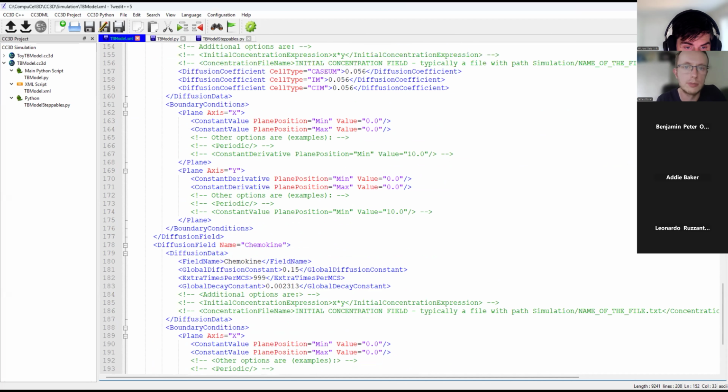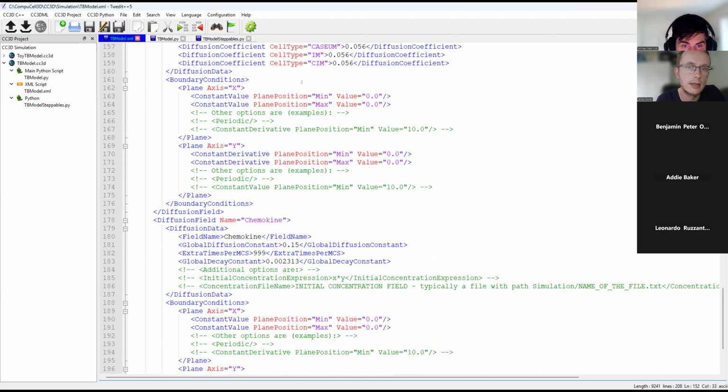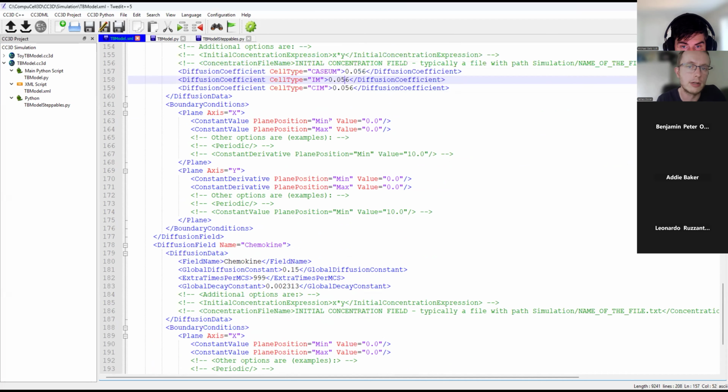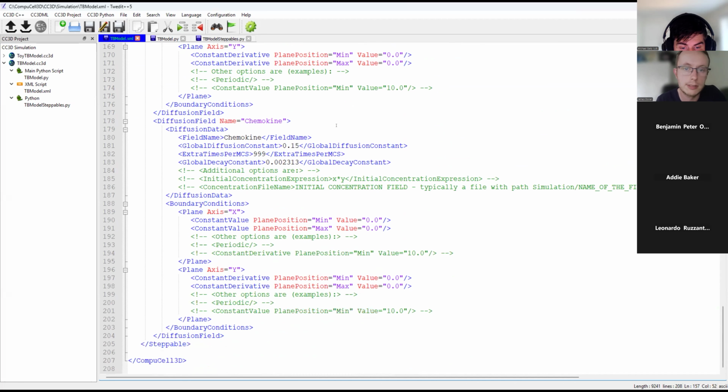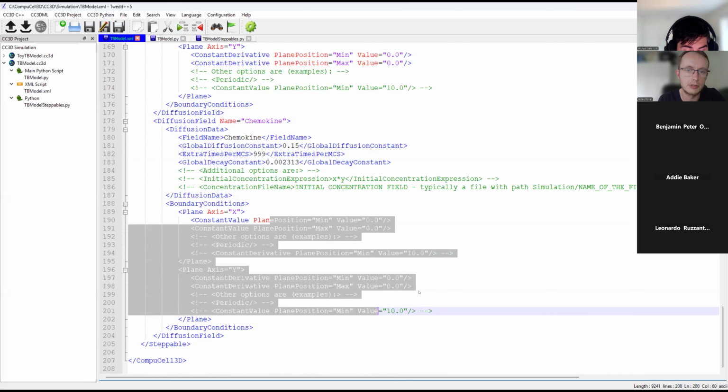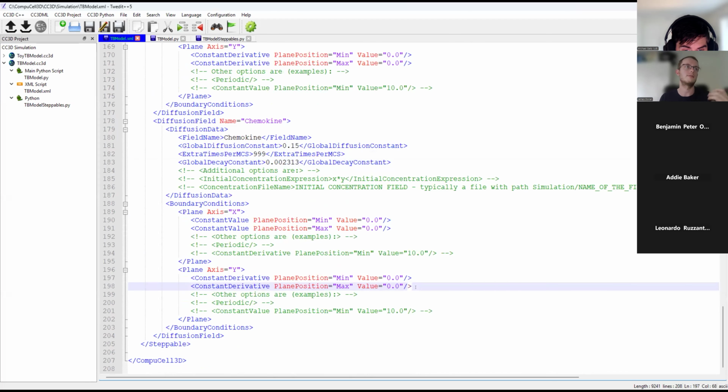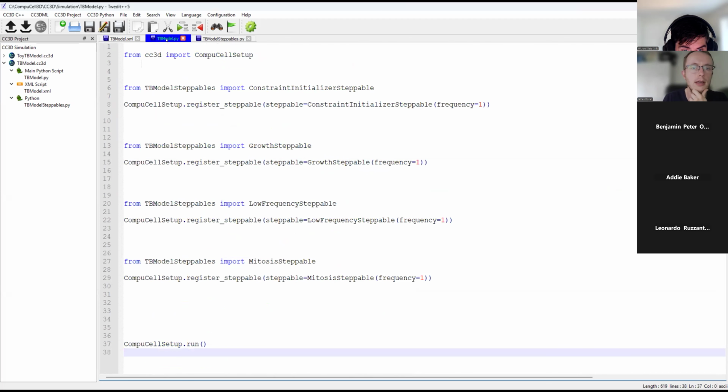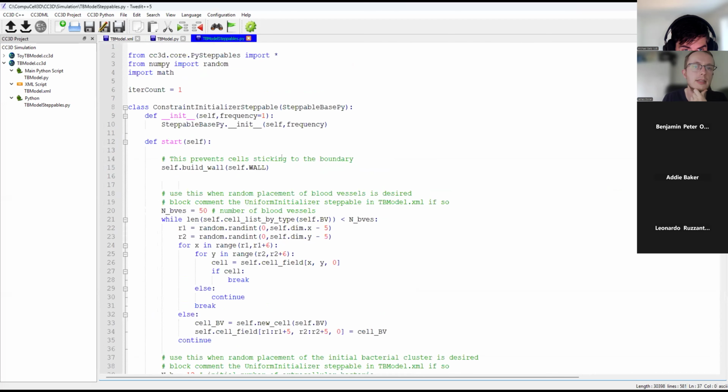In our model, we have oxygen decaying. That was the same as Roos' model, so that's just matching in this case. And the diffusion is reduced inside a granuloma, so any of these 3 cells. And then chemokine, similarly, we call the solver multiple times per Monte Carlo step to get the right diffusion coefficient. Then there is this decay over time, and then these boundary conditions just mean that we have a no flux boundary and just zero everywhere initially. Not much to see here. So the main thing of interest is the steppable, I suppose.